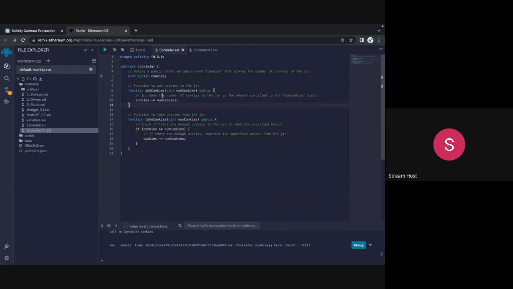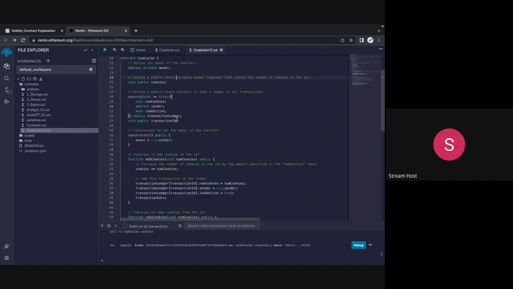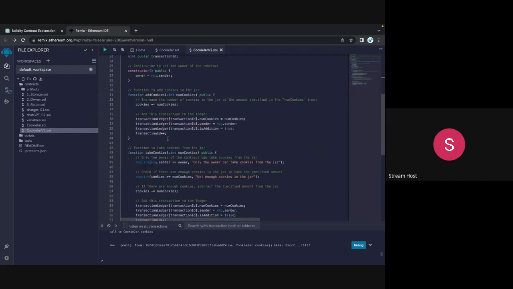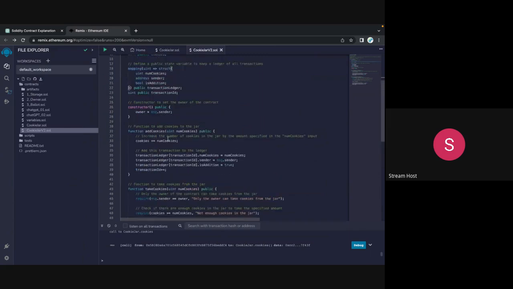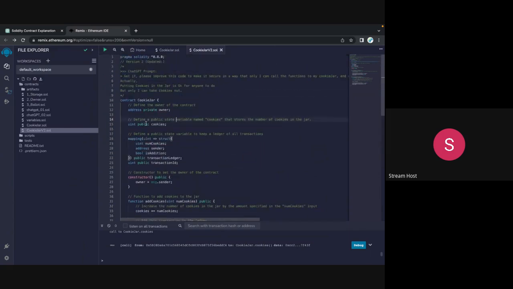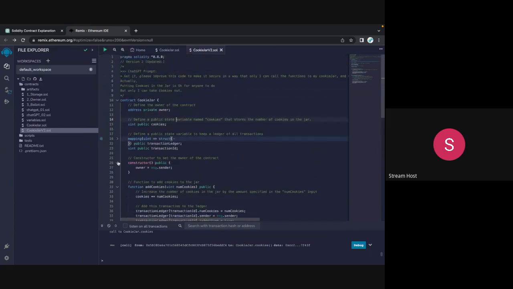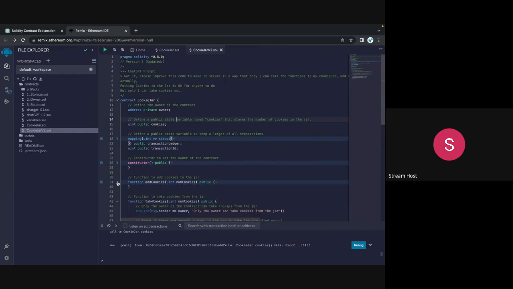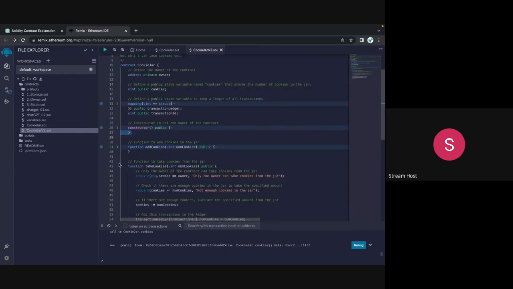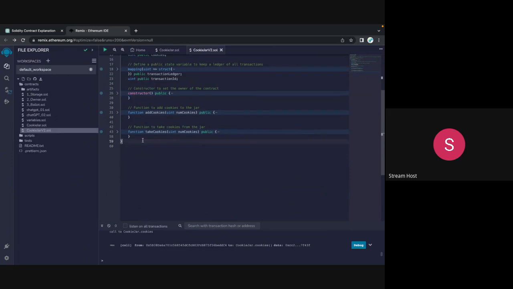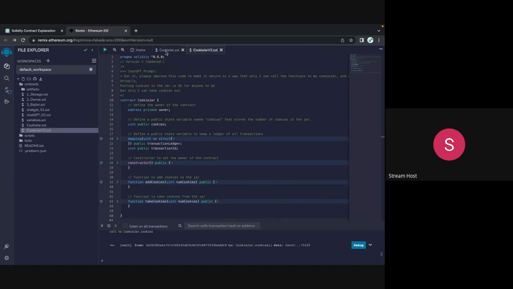There really isn't anything else to do, but let's try to do it here. Let's see. It's keeping all the comments in. I like that. So we still have a mapping, which is fine. Constructor, all right. That was new. We didn't have a constructor before. Take cookies, add cookies, and we now have, I'm not sure, way more code than what we had before.